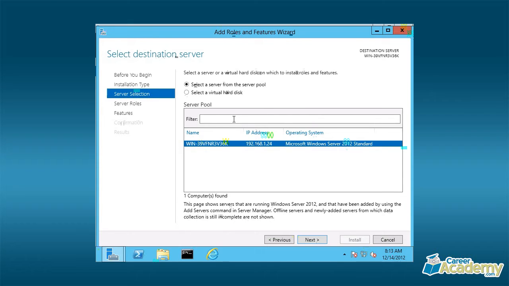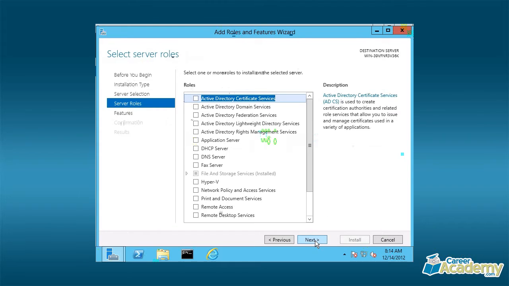And a lot of other organizations use a naming convention that very distinctly names the type of servers that they're running. So if it's a domain controller, it's going to have DC, and then we're going to number them. If it's a file server, it's going to be FS. So based on that, if you're looking for all your file servers or your domain controllers in a larger environment, naming conventions can help you quite a bit when you're trying to select servers and see what you have out there. For now, of course, I'm going to pick the only one we have.